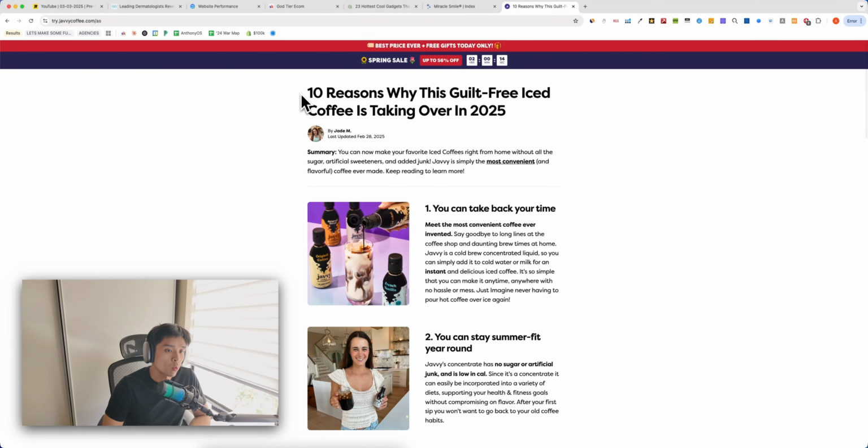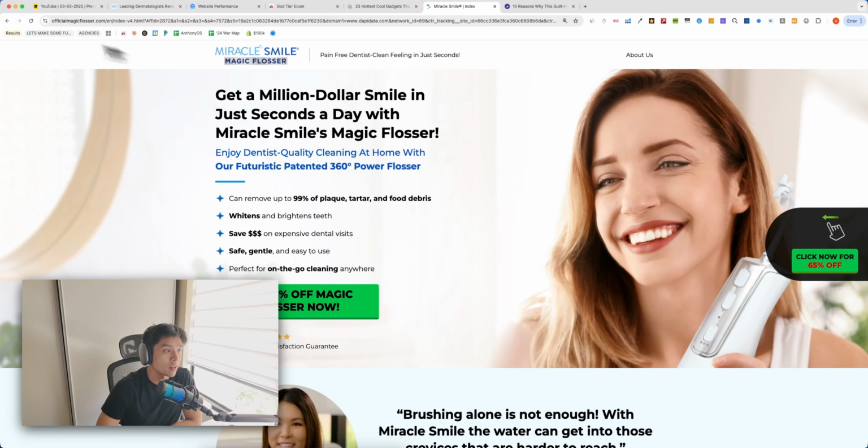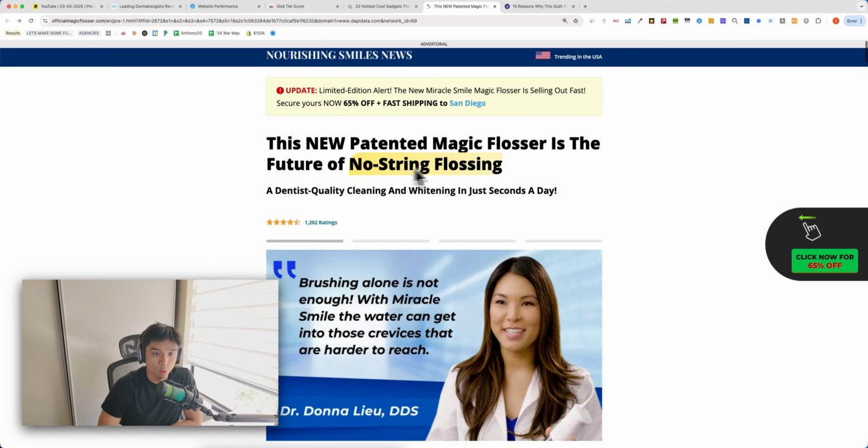The reason why this works a little bit better is because coffee alternatives, and really coffee in general, is what we would call a fifth stage sophistication market, meaning there's so many sellers in the space. The market has been exposed to so many different kinds of coffee brands. And so what you have to do is take acknowledgement of that and present this as an alternative solution rather than something that is completely brand new in the same way that you would in an advertorial, right? So this is better suited for newer products that are actual new solutions to pre-existing problems.